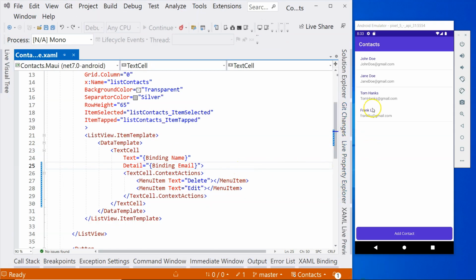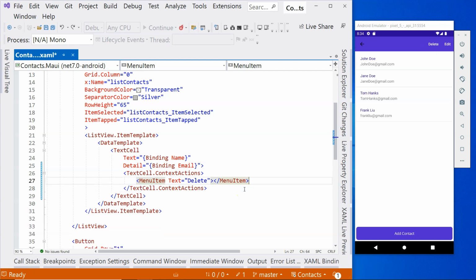Okay, you can see our application is running. If we want to trigger the context menu, what we need to do is long press. And you can see the context menu is showing up on the top. On different devices, it may look different. On Windows, the context menu is actually showing right here, just like a regular Windows application, right? On Android, it's showing on the top. For our contact application, we are going to delete this edit. We're only going to have this delete right here. And you can see immediately the edit context menu is gone and delete is here.